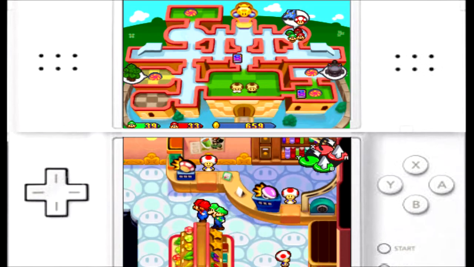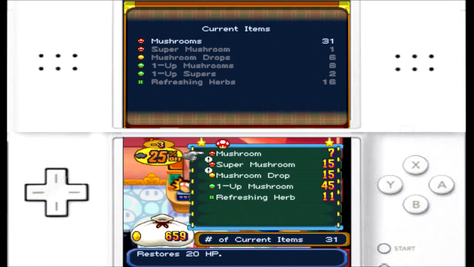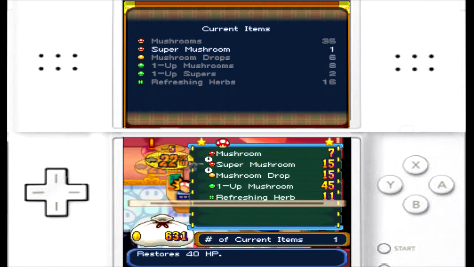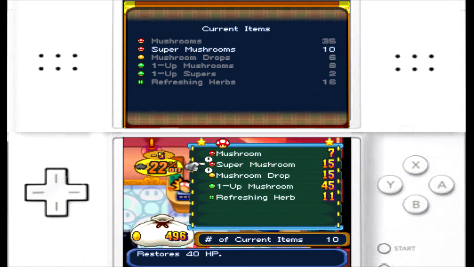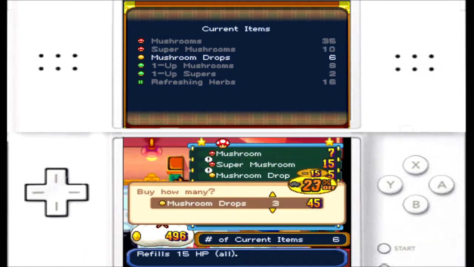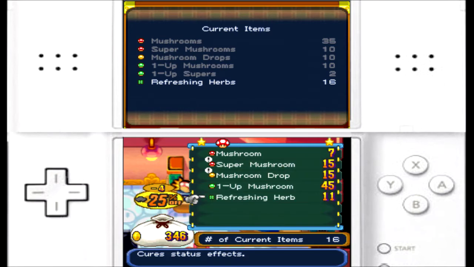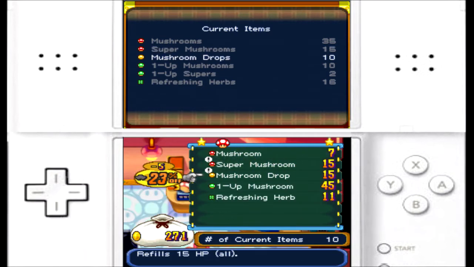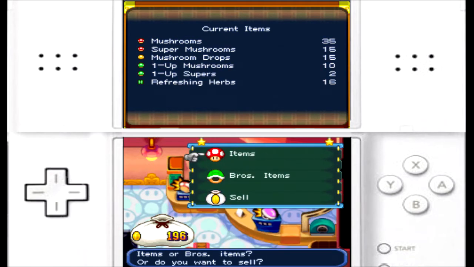Let's go to the item store. And something I forgot to mention, which I will bring up afterwards, after I'm done shopping here. I'll need quite a few of these. Perhaps 9 will do. Some mushroom drops, these things are good. 1-up mushrooms, let's pick up 2. Refreshing herbs, I don't really need any right now. Let's just pick up 5 more of these. I think that should be sufficient.